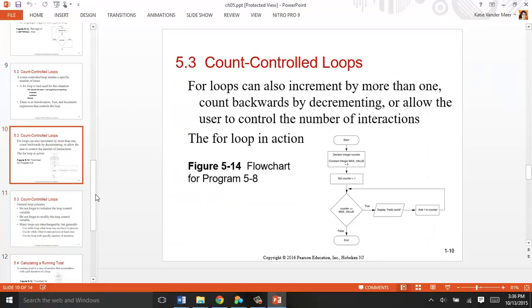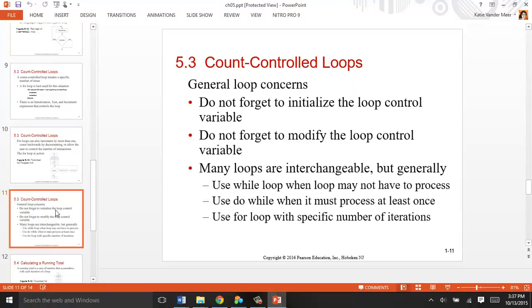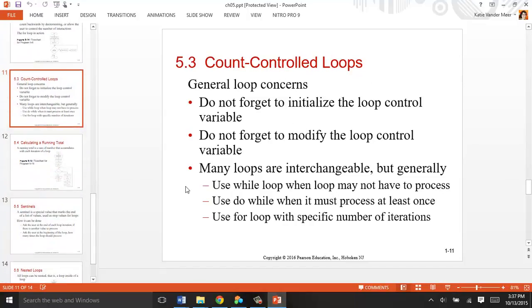So read through this in the book that explains the for loop and the count controls. Don't forget to initialize the loop control. Don't forget to modify it or you'll get an infinite loop.